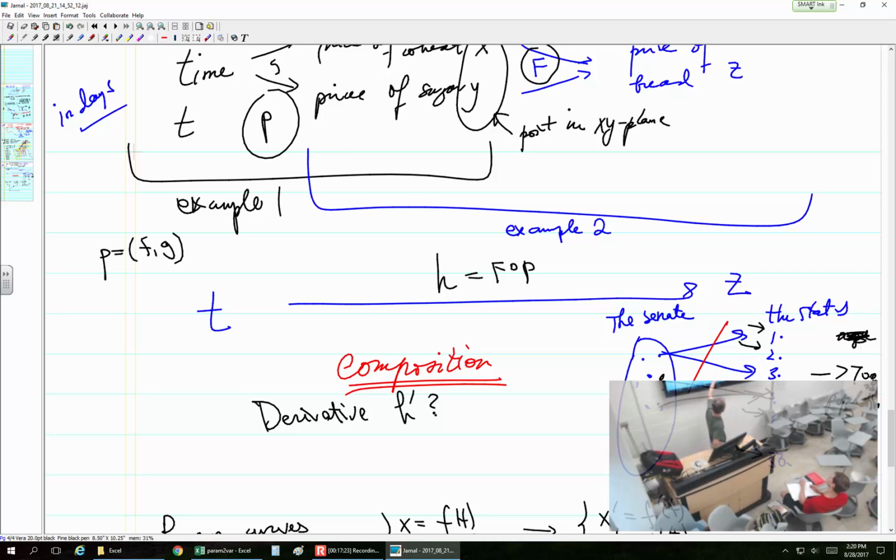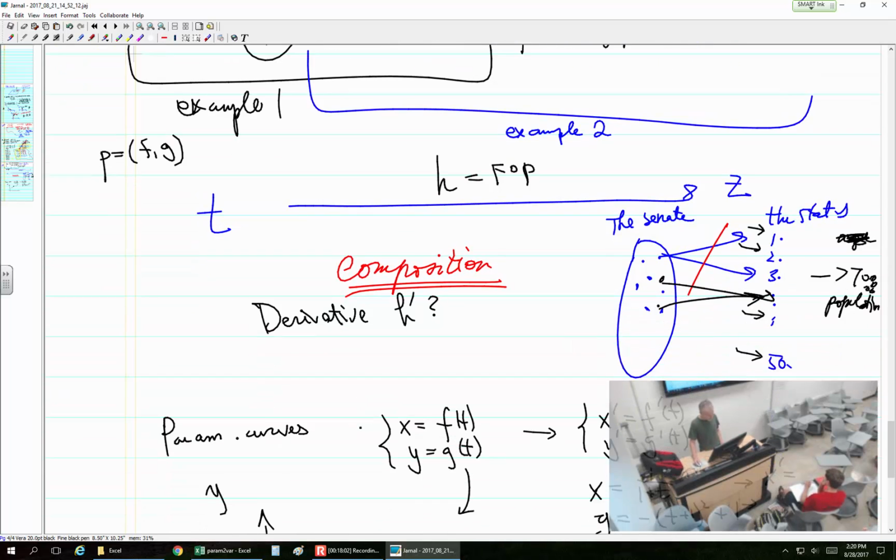So then we would have to try to compute this h prime. We have to have the derivative of capital F, the function of two variables, and the derivative of p, the parametric curve. What they are is unclear, and then we have to somehow, not yet, multiply them in order to produce the derivative of h. We'll try to do that, but what we have started already is two very different concepts, function of two variables and parametric curve. They should produce derivatives, also different concepts, but they have to be somehow so close to each other that we can actually multiply them. So we'll see that, and we'll do one at a time, starting with parametric curves.